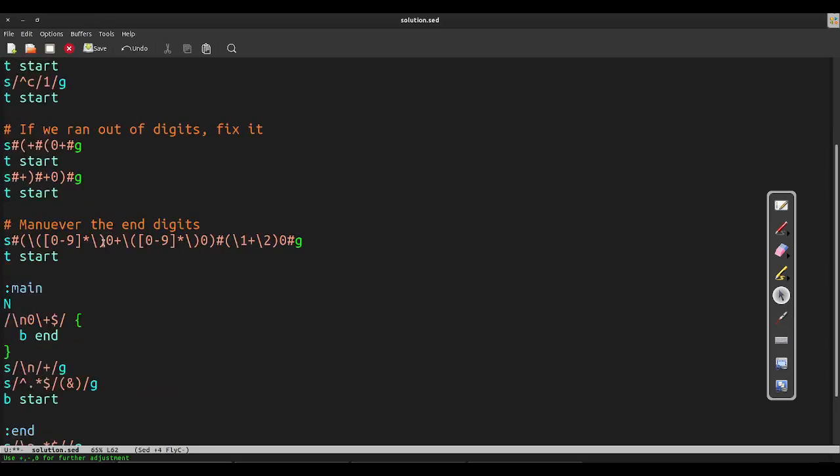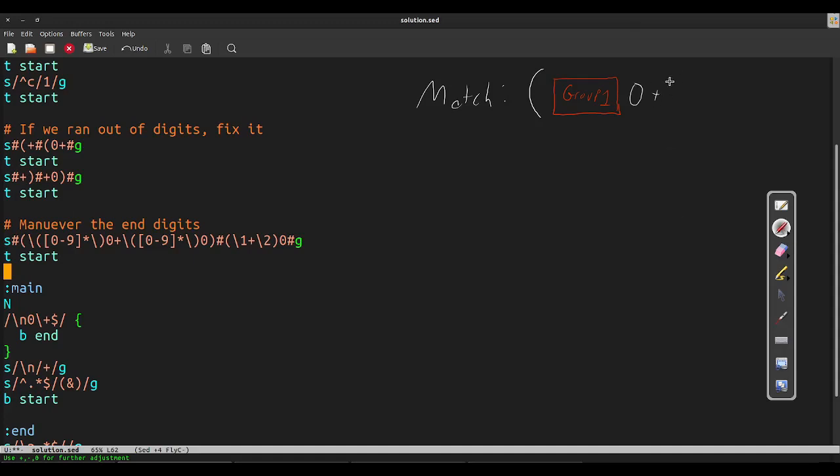Now we get to the real meat of our program, which is the 100 possible ways to add two one-digit numbers. We're going to write 100 of these, so let's break down the first one. This is the result of 0 plus 0. This pattern is going to match a pair of numbers in parentheses. For the first number, it must end in a 0, and all other digits are grouped into capture group 1.